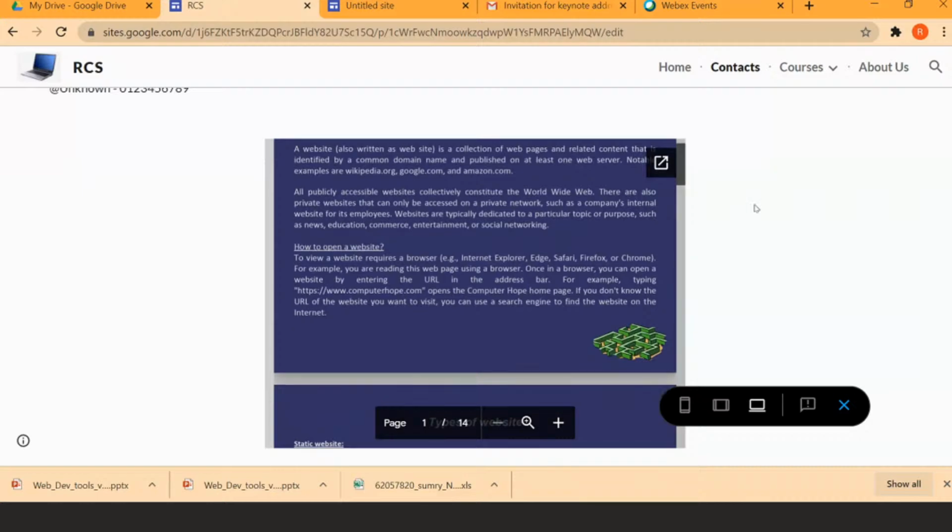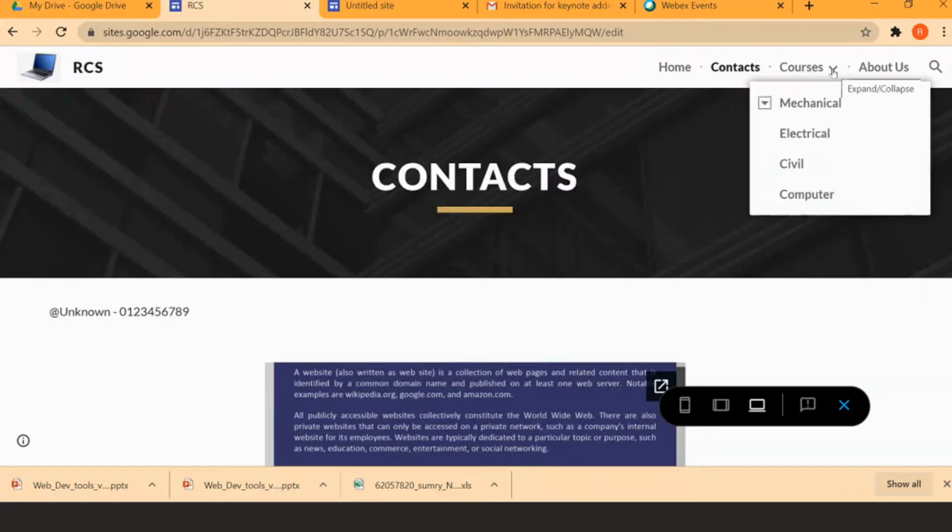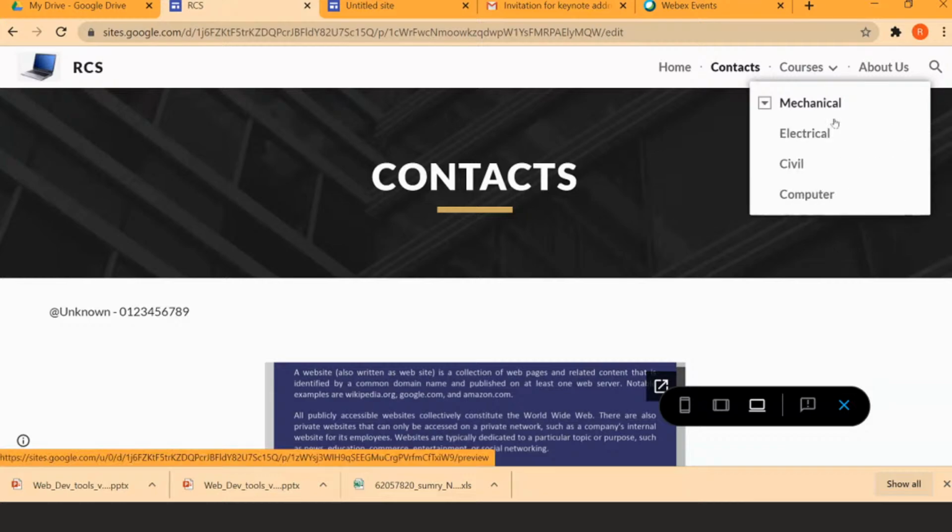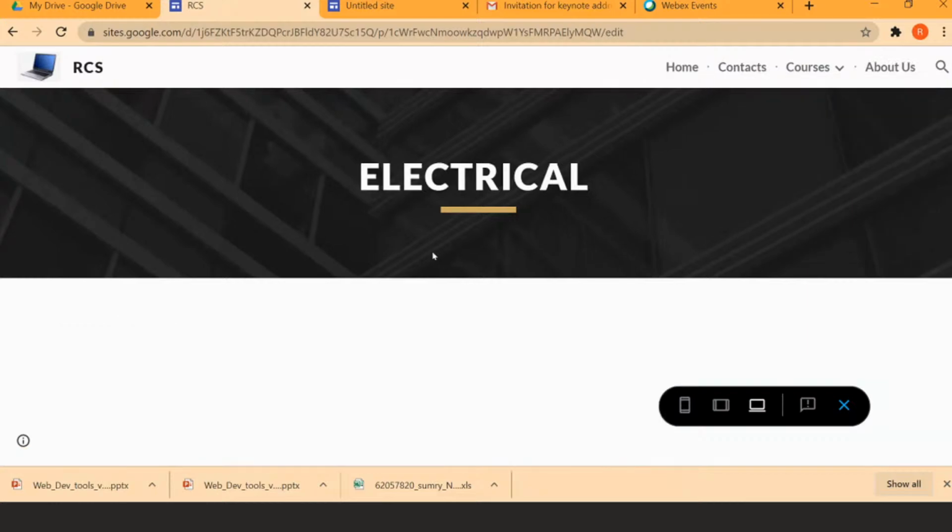For the demo purpose, this is how I created a course menu, and within this you can have sub menus. So you can have a subject, click on those individual pages, and create content specific to that subject. You can also easily incorporate the search option here.